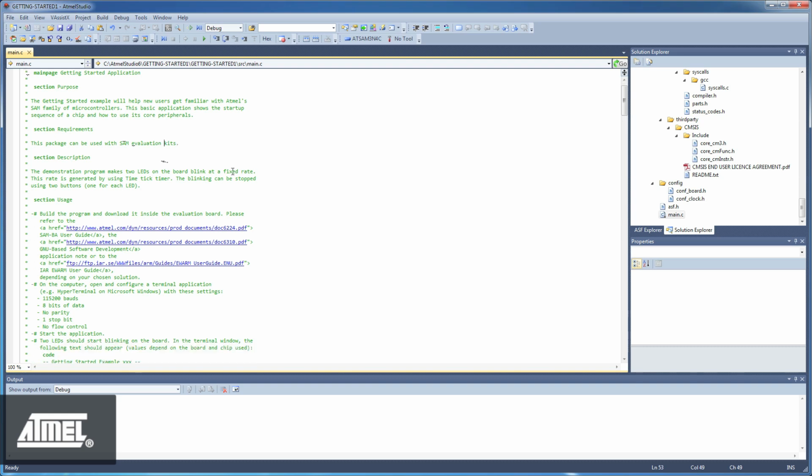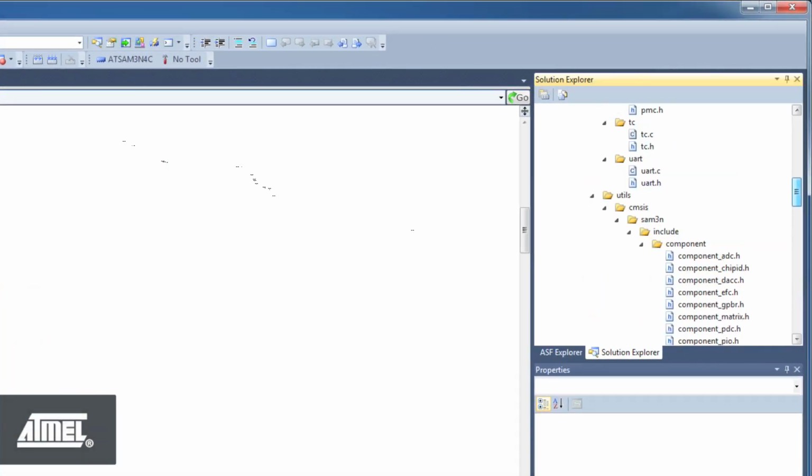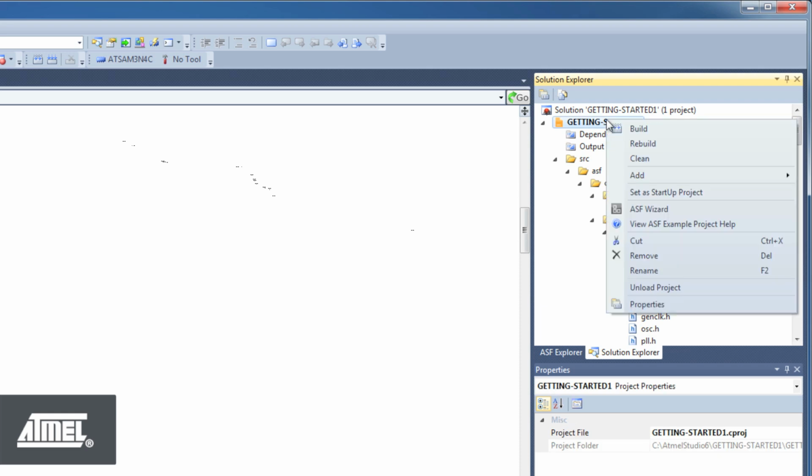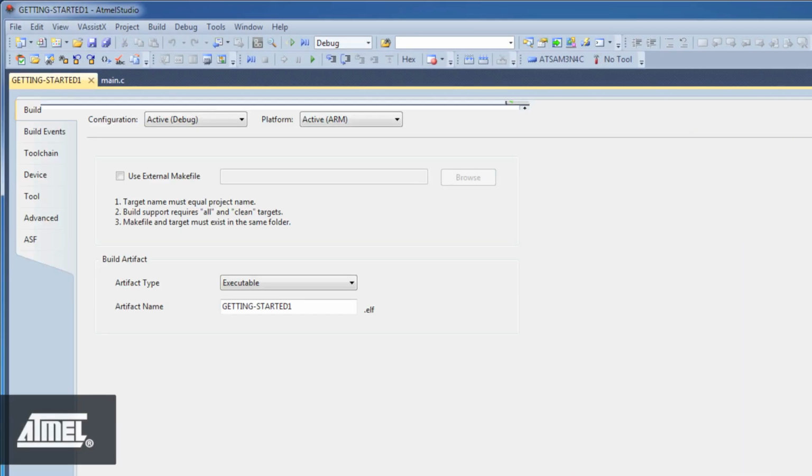Here's the main file. Let's right-click the project name in the Solution Explorer to open the Project Properties dialog. The default output of an Atmel Studio build is a .elf file. You can see that this is the output file format here.